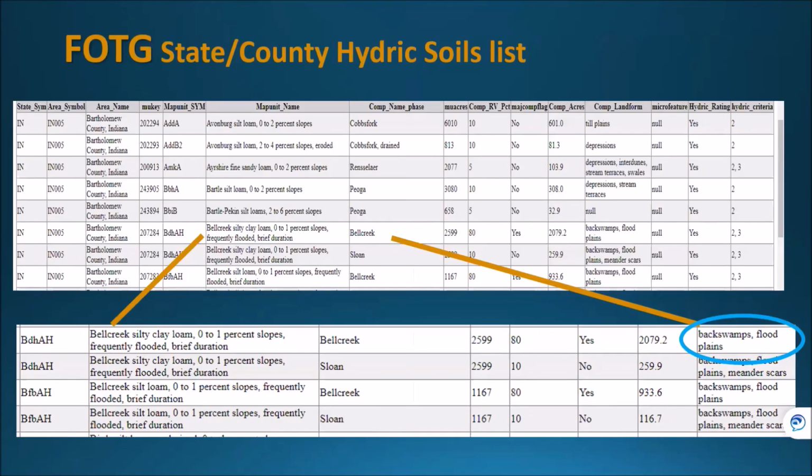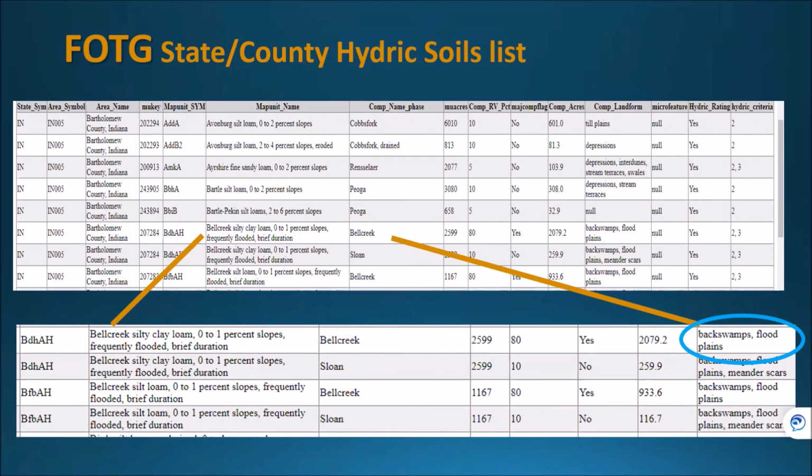So where can you find some of this information? Like I said, this can just be some of your background research before you even go out to the site, and we'll go through some other sources. One of the things that is easiest to find is what soils are mapped out there. Are they on the hydric soil list to even start with? There are a couple of different places that you can get this information. One of those is the Field Office Technical Guide under Section 2 of the soils information. This is just a little chart that tells you what the soils are mapped.